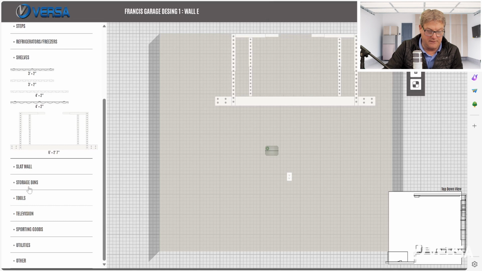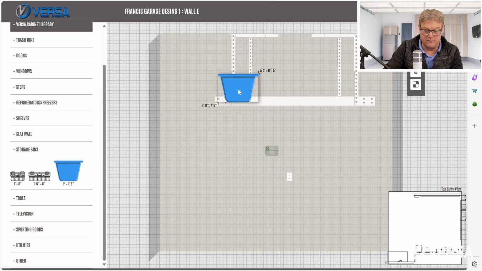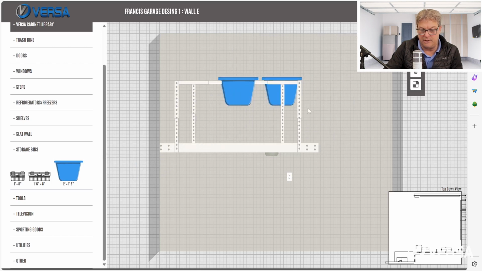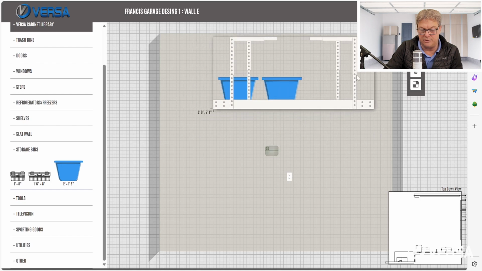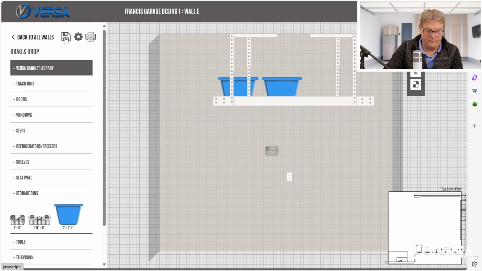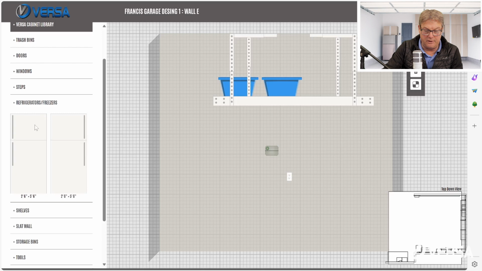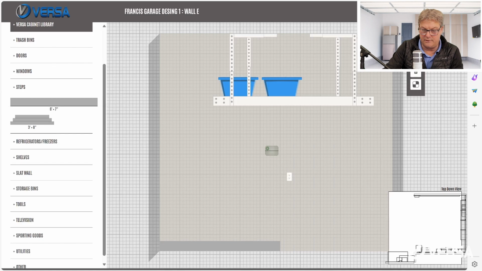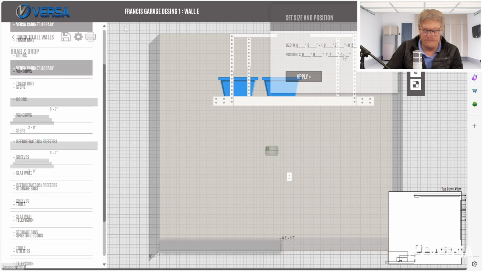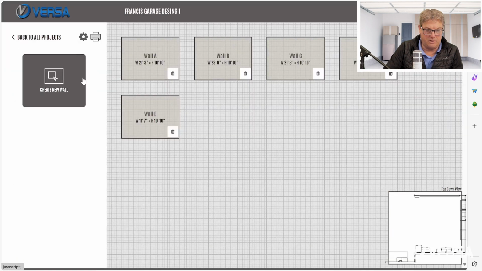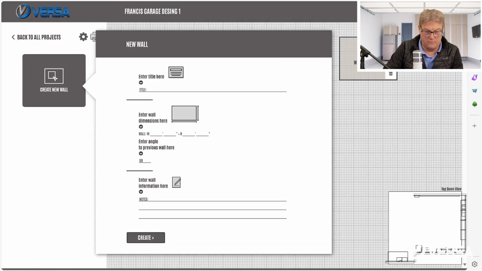Again, you want to doctor it up, make it look good for the clients to understand what it is, so you can place some bins on. And then to make the bins inside of it, you just click the screen again on the actual unit, and it'll make it so that it looks like they're sitting in it. So if I wanted to put a refrigerator here, typically I'd want to put it over by my plug. We're going to add our stem wall, which I'd forgotten to do at the beginning. Save that wall. We're going to move to wall F.